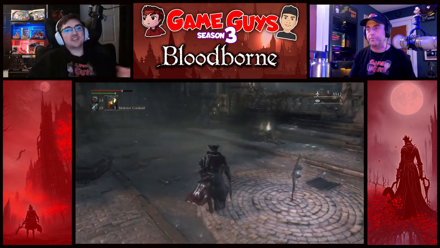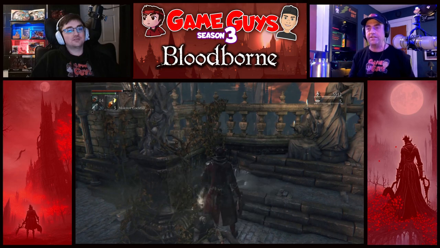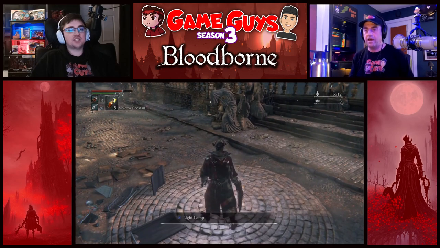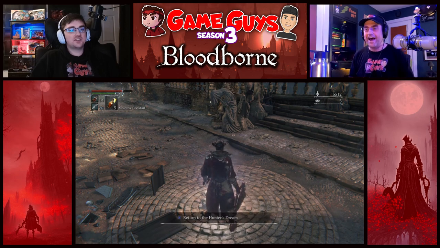Pick up the item. You can light the lantern. New lantern. All right, bullets, but that's good. Oh, is there something? Oh, nope, just a reflection. Yep, just light the lantern. Press A to light the lantern. Whew. And return. That was fun.